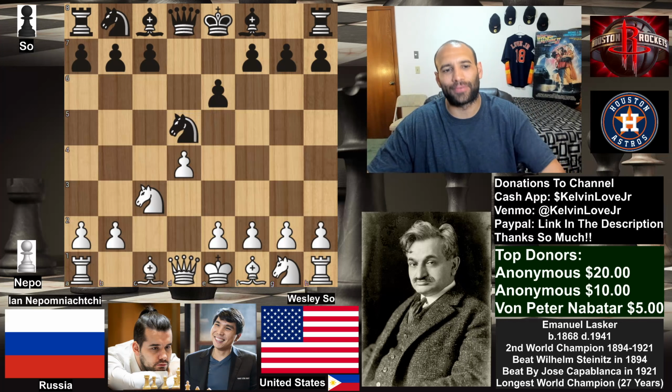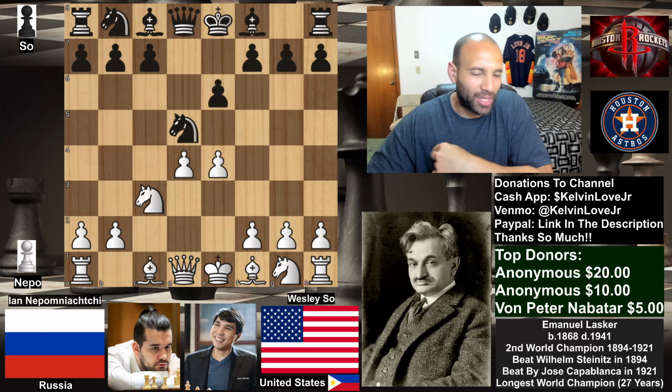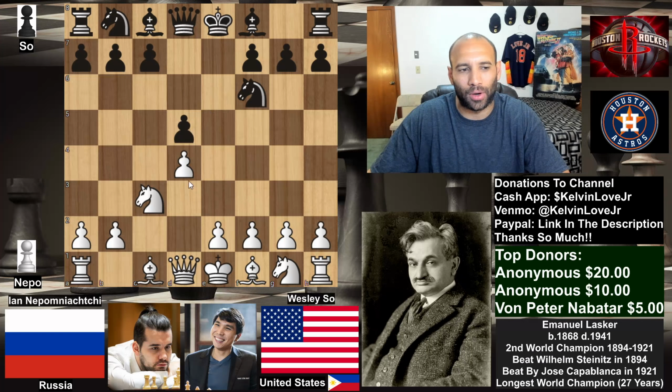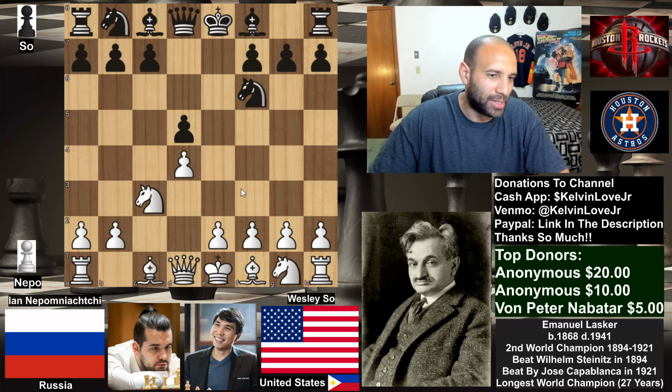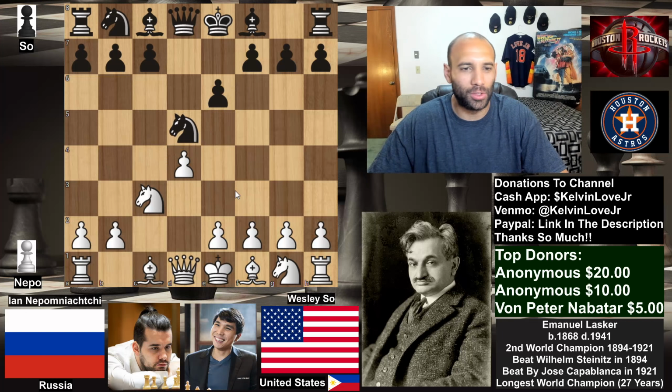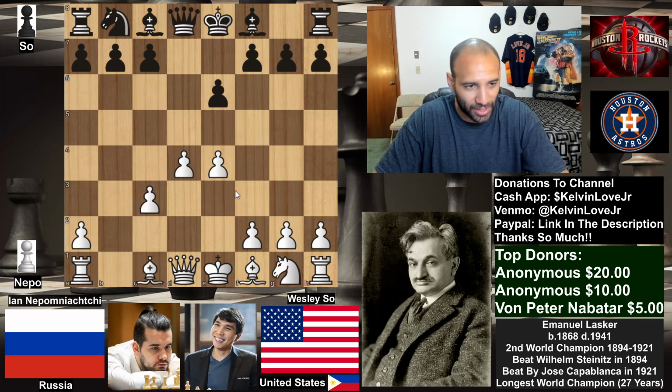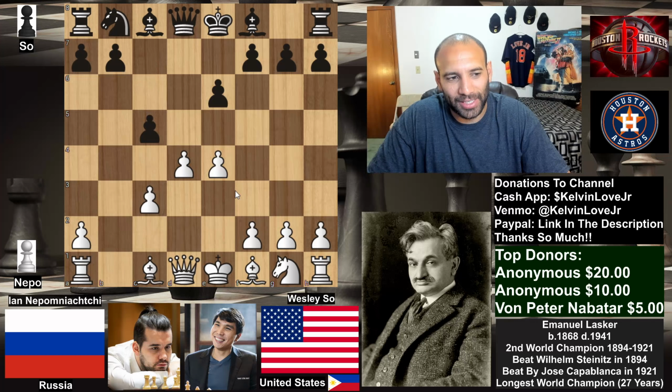We got knight takes D5, pawn to E4. Now, of course, we always have the possibility of taking with a pawn and making it a true exchange. But we do see, like I said, knight takes D5. We got E4, knight takes C3, pawn takes C3, and we have C5.